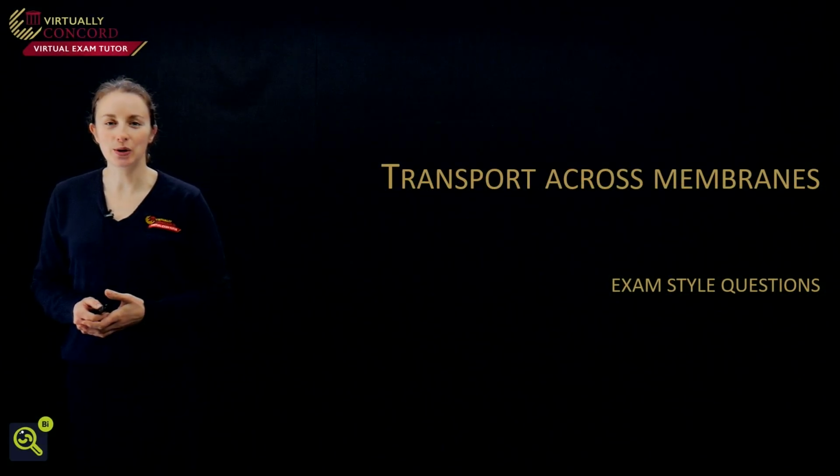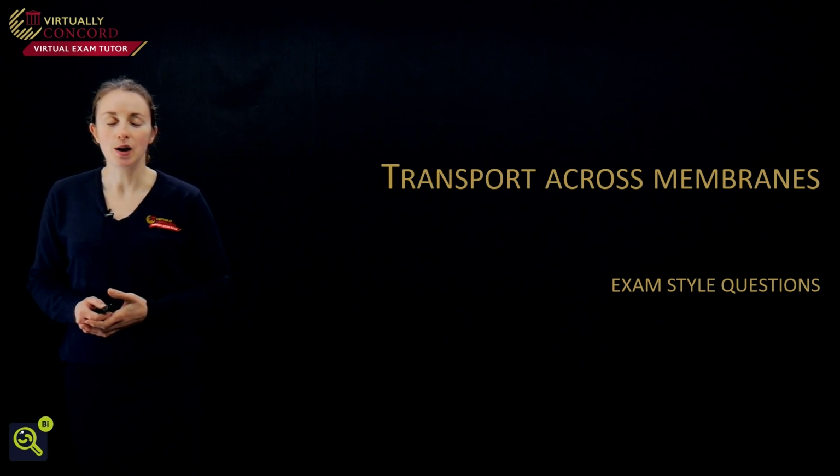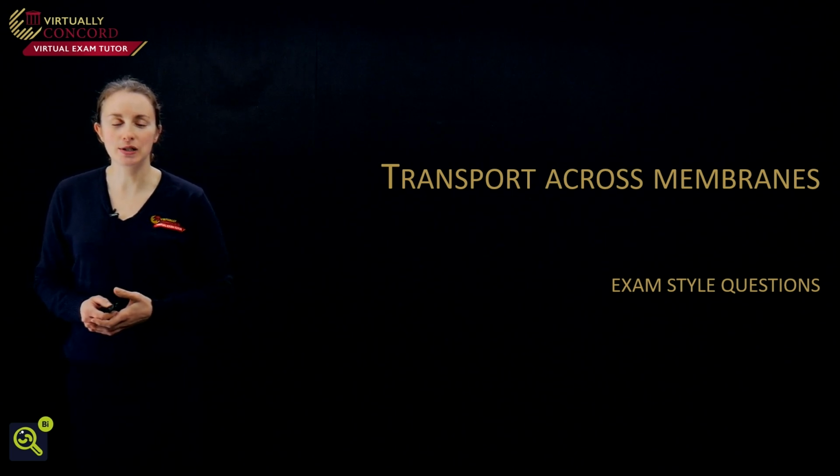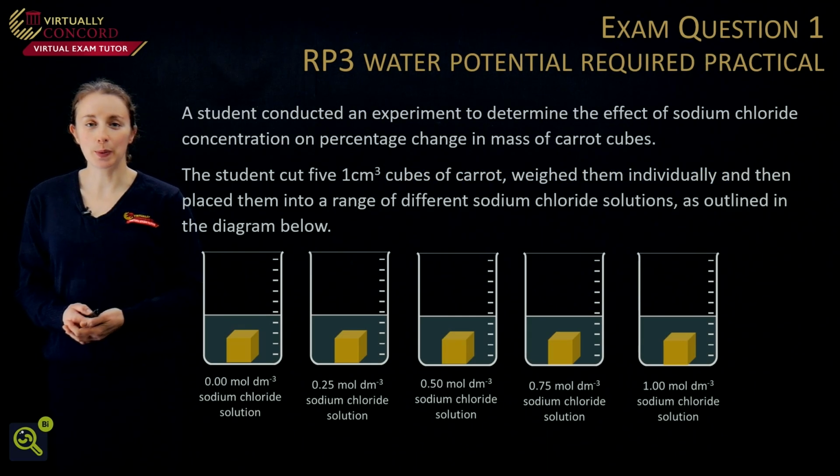Hello and welcome to this video covering the most common styles of exam questions within the transport across membranes topic. We will look at the structure of cell membranes, different types of transport and the two required practicals that link with this topic. To get the most out of this video, I would suggest completing the exam style question worksheet in advance. Our first question relates to required practical 3, which is the water potential required practical.